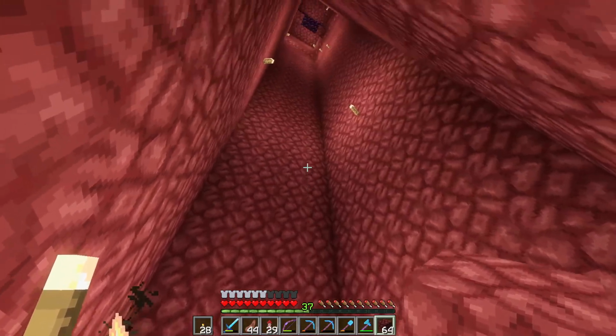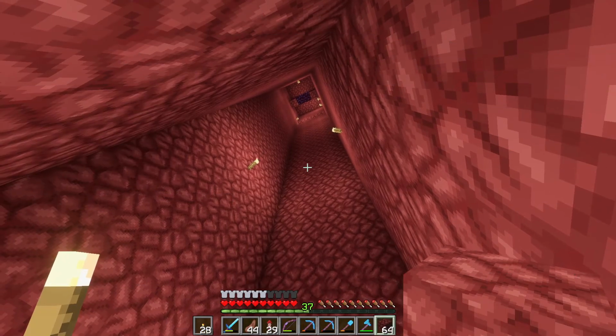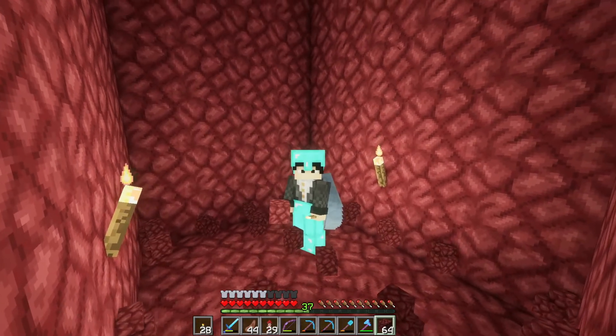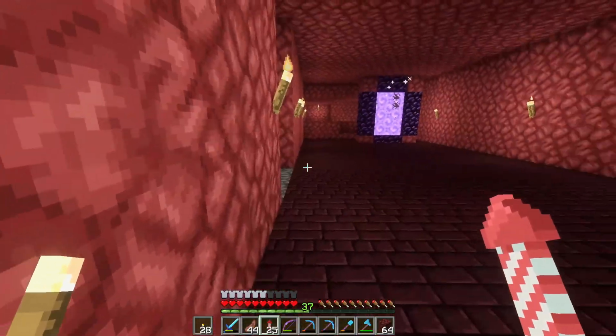Okay, so this is our drop chute that I just made, and it is quite a bit longer than I think it needs to be. We're at level 36, which means that this is something like a 30 block drop. But I'm starting to hear a lot of lava around us, so I got kind of scared and just left it as it is.